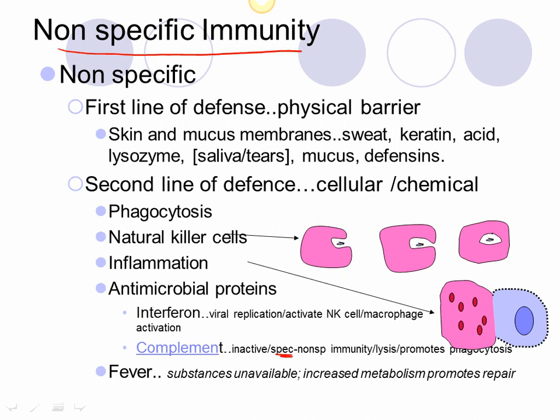And when it is activated, it causes the cell to lyse. The cell ruptures. So imagine this is a cell which needs to be taken care of. These complement proteins make a little tunnel like this, and they burrow into the cell, and the cell ruptures this way. It completely bursts. So that is what is called cell lysis. The other thing that complement does is it also promotes phagocytosis. It brings these other cells which can do phagocytosis, like neutrophils and macrophages, to that site and helps with phagocytosis. So that's how complement proteins act.